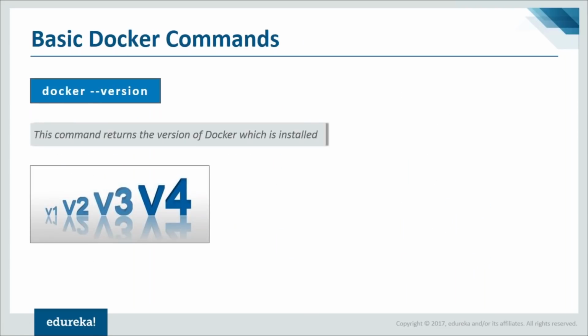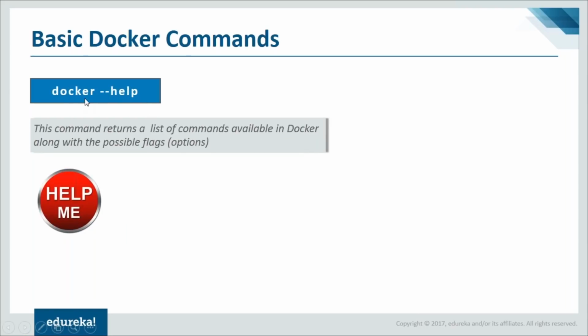Docker version. This command is used to find out what is the version of your Docker engine. Remember, there will be two flags that will come in before writing version. And then we have another command which is Docker, again two flags, and then help. Now, this is basically used to list down all the possible commands that you can use with Docker. So here, Docker will be a parent command, and whatever child commands that are possible here as permutations and combinations, those will be listed down.